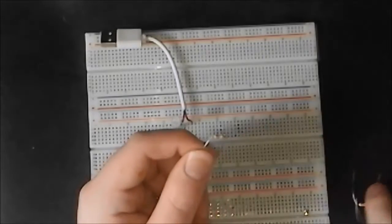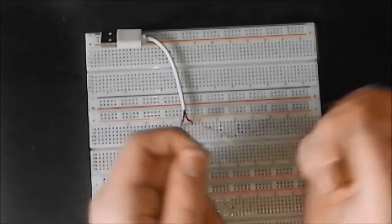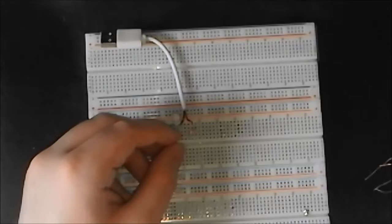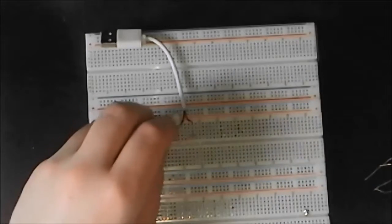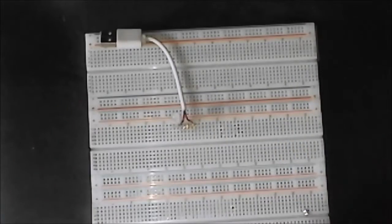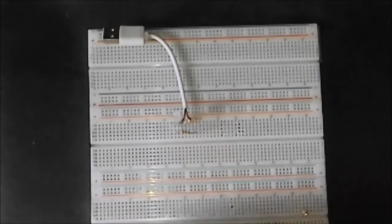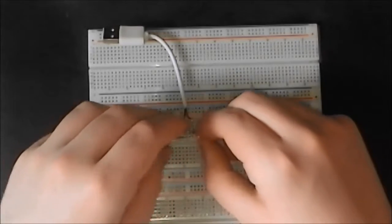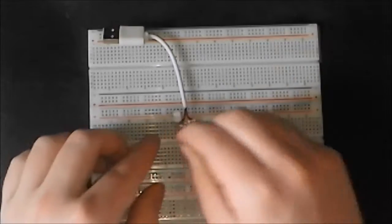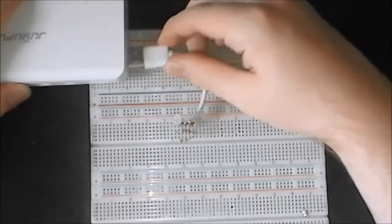So we have 3 resistors here, 1 for each colour. And with this example, we just put each resistor connected to the red wire, and then connect them to each separate anode. As you may notice, I haven't got the supply plugged in right now. That's just so I don't short circuit it or anything like that. Okay, so there's the 3 resistors. Time to plug it in and see what happens.